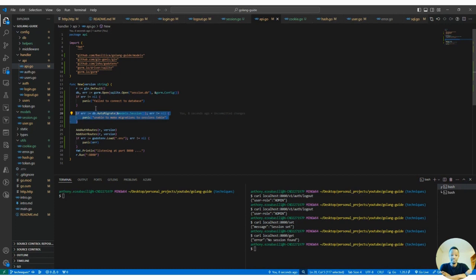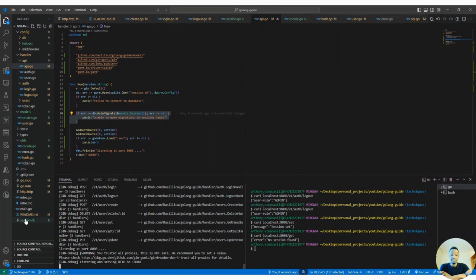That'll be more or less the first thing we would want to do, so that if I say something like go run main.go to start the server, this should be able to create the database for us and the table as well. Give it a couple of seconds, and then if you look down here, I hope you can see it, you would see our session.db, which is the name we gave it over here, and that is totally fine. And because we don't have any panic or errors over here, we already know that our migration actually worked.